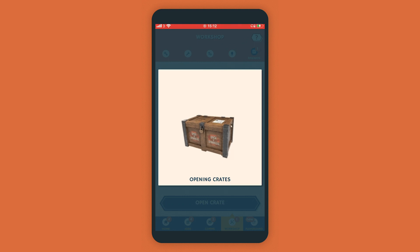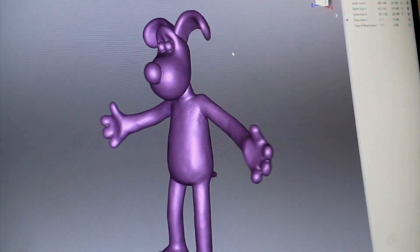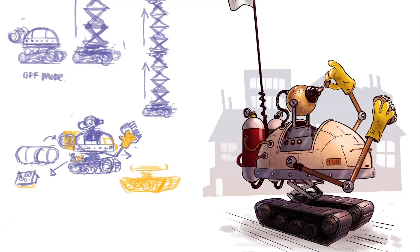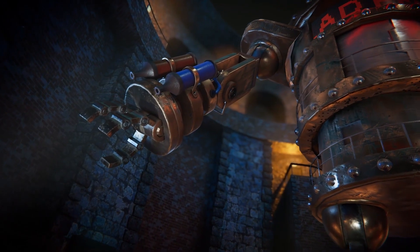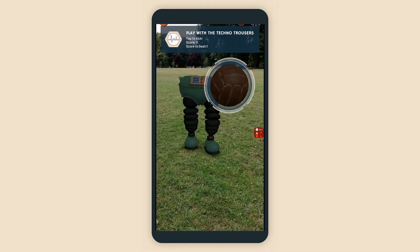We were also able to implement drawing-based animations using Adobe After Effects, Bodymovin, and Lottie. Something that really helped in terms of efficiency was that we were able to validate our approach to the UI through wireframing. Thanks to the existing Material Component Library, we were able to quickly bring together components that built the backbone of our application. Iterating on our wireframe app to bring in custom, higher-fidelity design components was helped greatly by the component-based architecture.